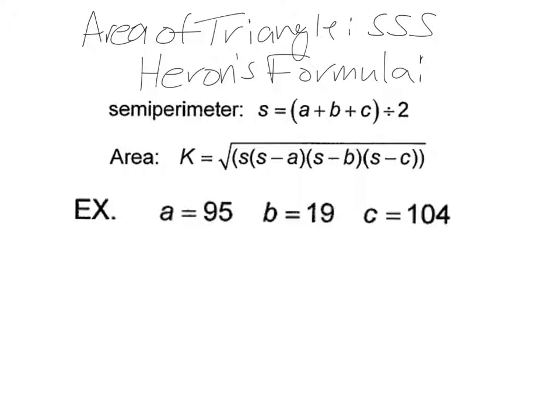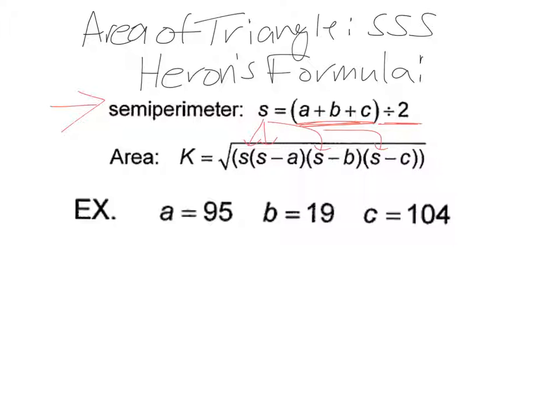The first part is to calculate the semi-perimeter of the triangle. Perimeter is to add up all the sides, so that's the A plus B plus C. Semi means half, so you cut it in half. So you'll calculate the semi-perimeter first, and then that value will go into the area formula wherever you see the S. So the area, and we're using a K for area to not get confused with angle A, is K equals square root, and then you can see the rest of it. It doesn't really even use trigonometry.